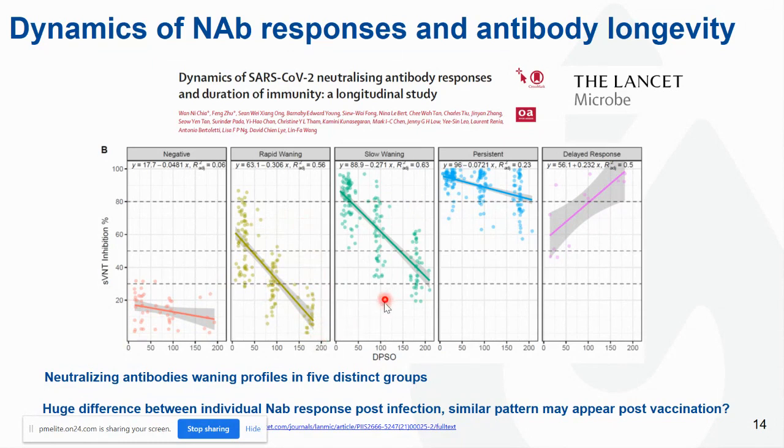For the slow waning group, people are more hopeful, but some of them do lose their neutralizing antibodies by 6 months. And as we are speaking, friends and colleagues may want to debate and hope that we are all sitting in this group, which is called the persistent group. This group had long-lasting neutralizing antibodies, and we have used a very comprehensive machine learning algorithm to indicate this, together with previous data from SARS, which is 17 years ago, that these individuals sitting in the persistent group may have their neutralizing antibodies available for up to decades.